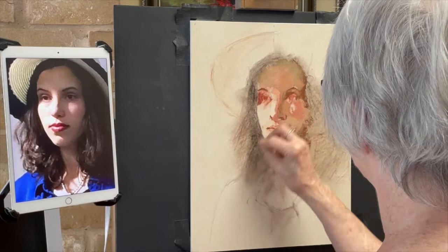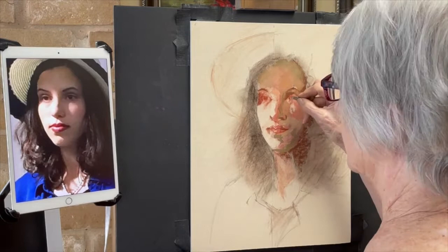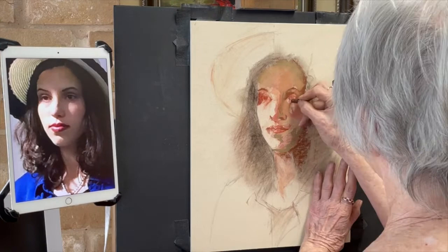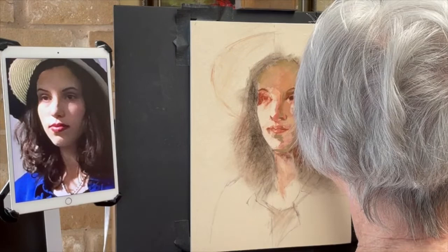Love putting that warmth in. The edges of the mouth, the outer reaches of the mouth, have a darker tone. Put them in there, and your mouth will surprisingly set further back, make that curve around the face.